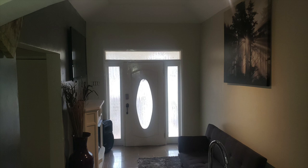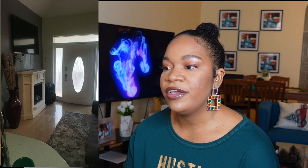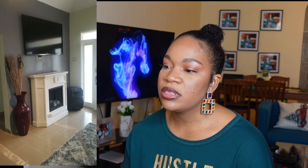Moving on to Bobby's living room. These are Bobby's before photos of her living room. Picture number one shows her couch and a painting at the top of her couch. The second image shows her fireplace, her TV, and her standing vase with some flowers in there. She also has a speaker box on the floor. The next image is just the corner beside her couch, behind the door.